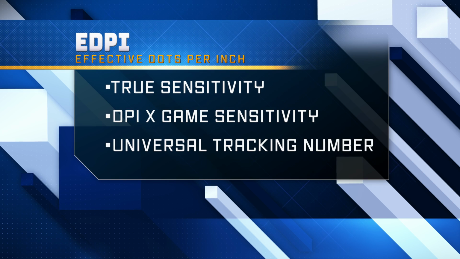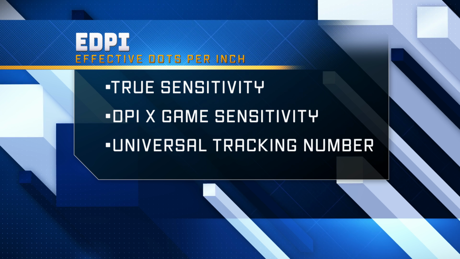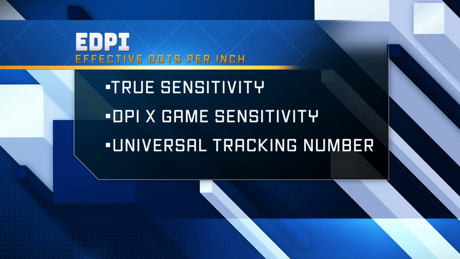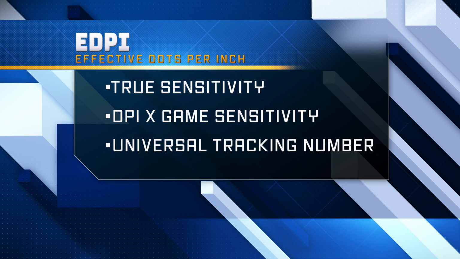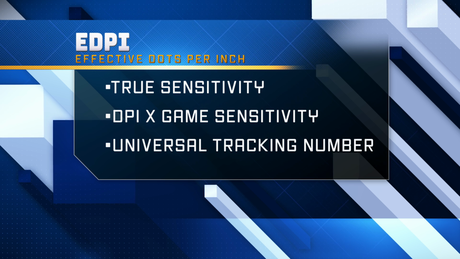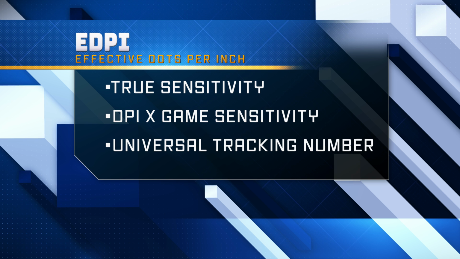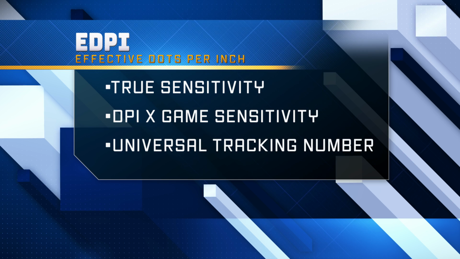Before we get into which settings the pros are using, we need to understand what an EDPI is. EDPI stands for effective dots per inch. Some call it true sensitivity, and EDPI is calculated by multiplying the mouse DPI with the in-game sensitivity. By combining the DPI and in-game sensitivity into effective DPI, it gives us an easier way to compare true sensitivity. It's basically a universal number that you can share with your friends, and it's easier to track this way.